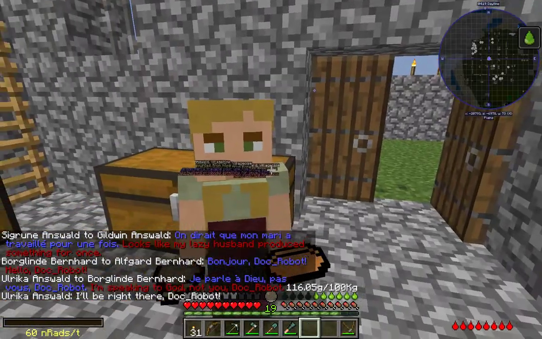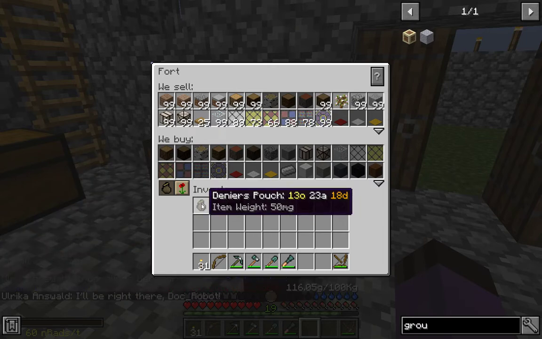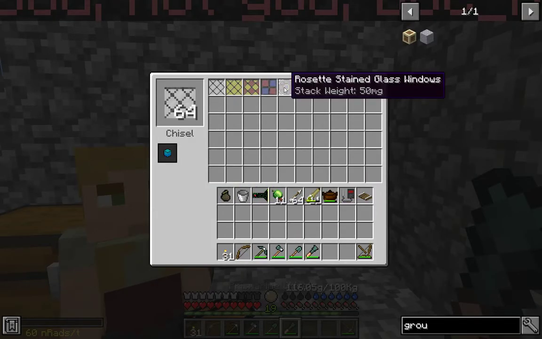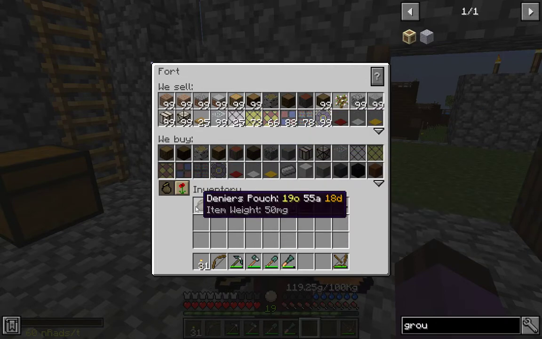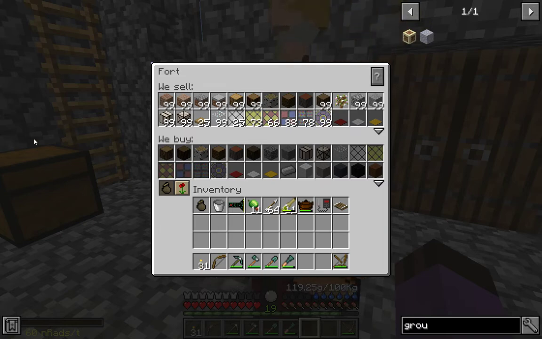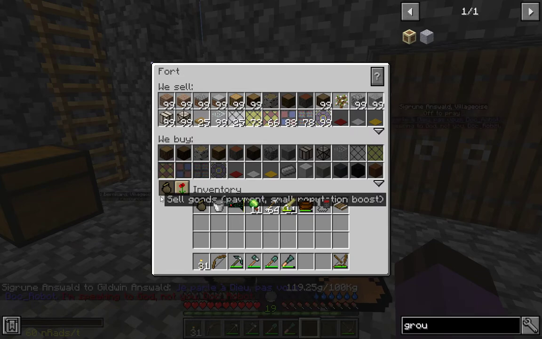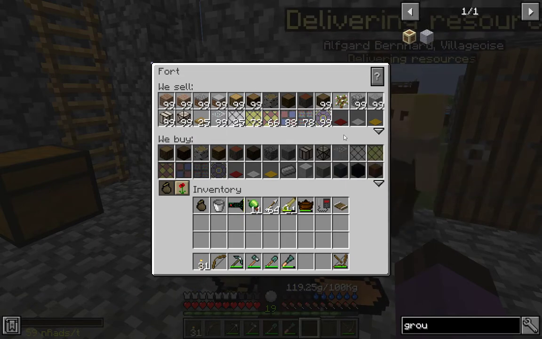Okay, so first of all, I'm starting out at 13 gold, 23 silver. Ending up at 19 gold, 55 silver. Yeah. More than 6 gold. That is immense. Do that roughly 12-ish times, and you'll end up with an extra life. That is not bad. Not bad at all.